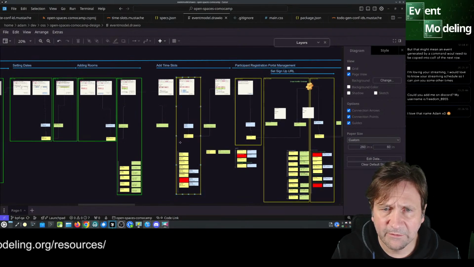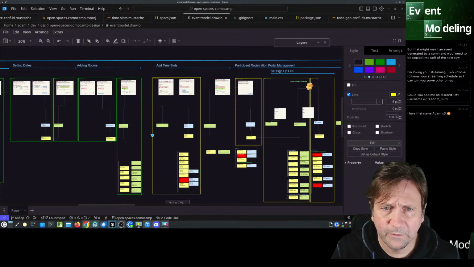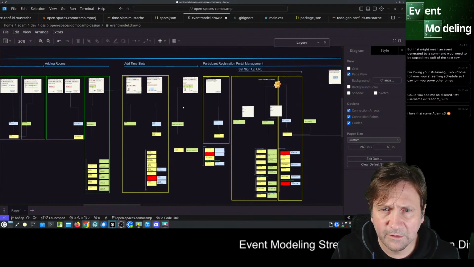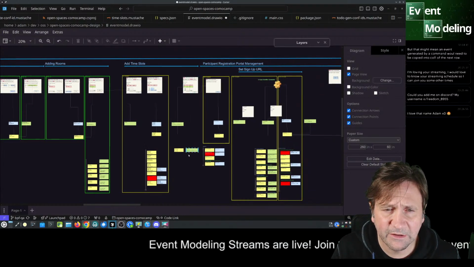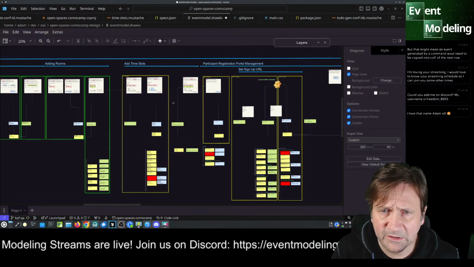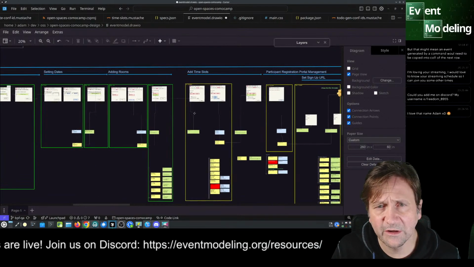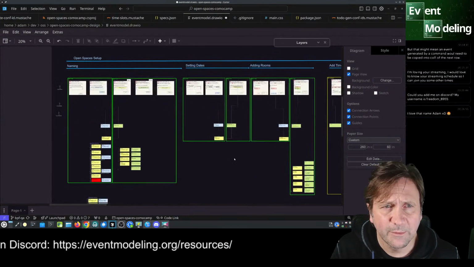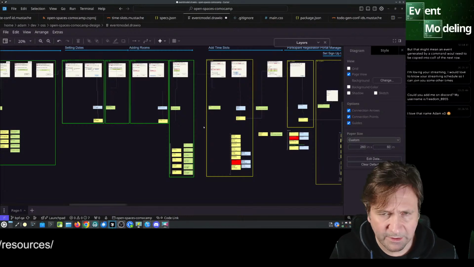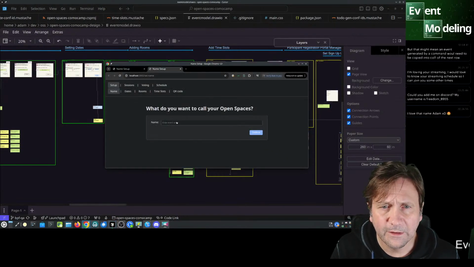We don't have this done yet. This is in progress. Our time slots are not done. That's the next part. But we've got the naming, the setting dates, and the adding rooms done. And we can look at that.